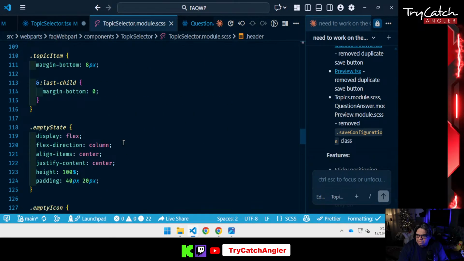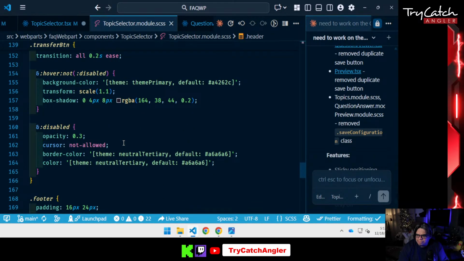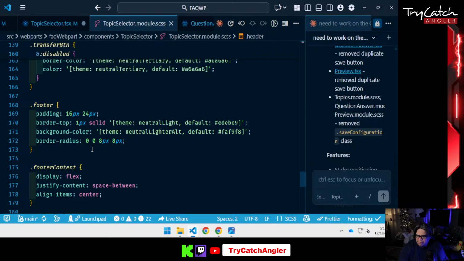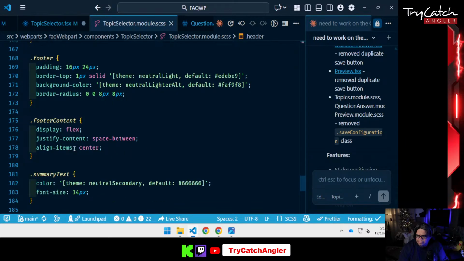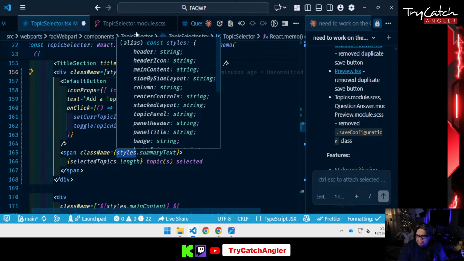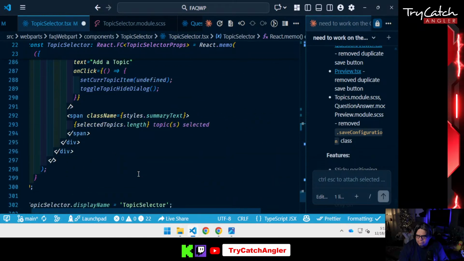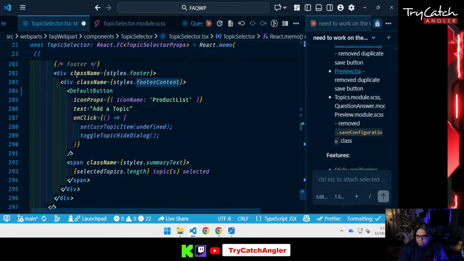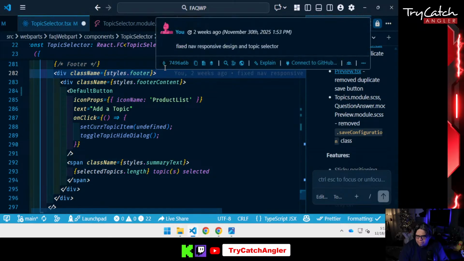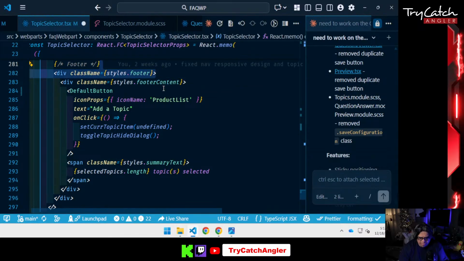Footer content. What does footer content have? Adding a background color. We have footer and then footer content. A div with footer and footer content. I think I need to add this div as well.